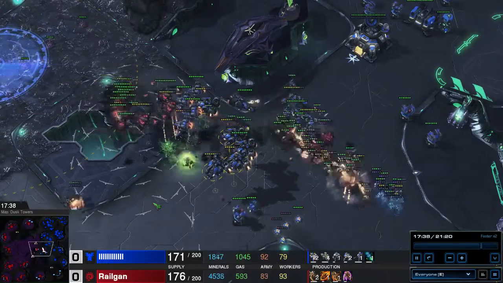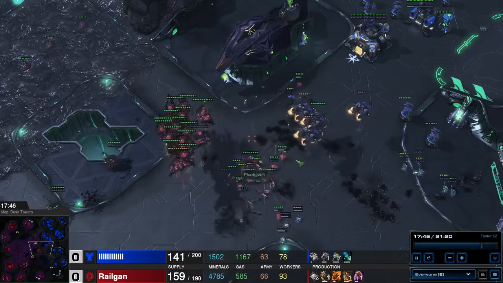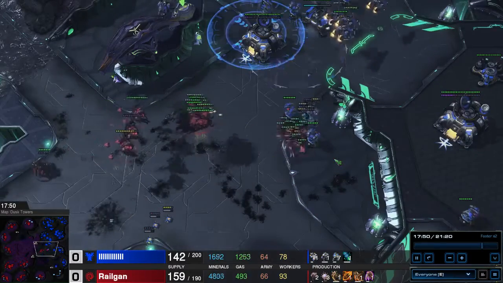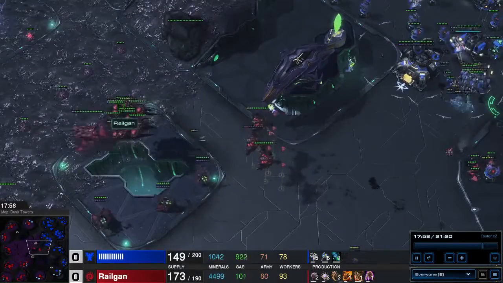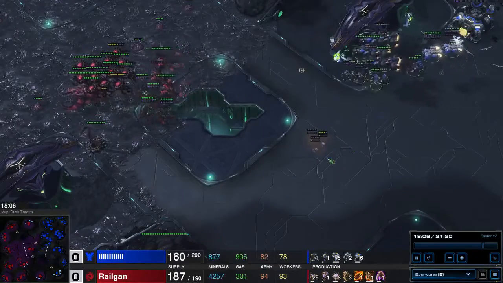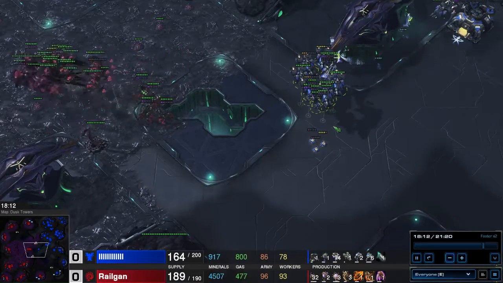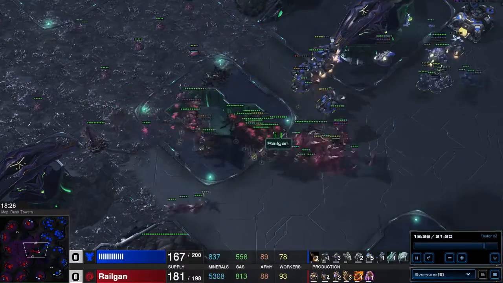And yet again, this time he has not enough anti-air. My core army is air, and he has his Liberators all sieged up. My Ling Banelings simply walked through. I didn't really have any Ultralisks, and the Corruptors took care of all his Vikings. And he's in a bad position yet again. However, he's still in the game, so he sieges up again.